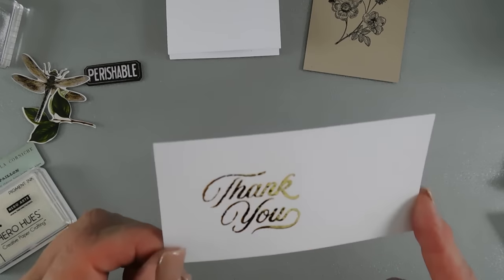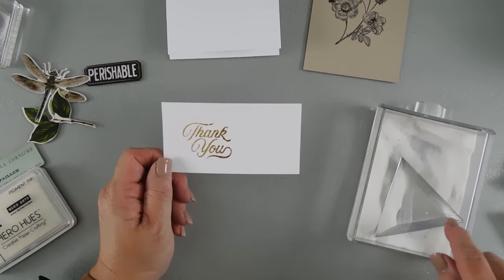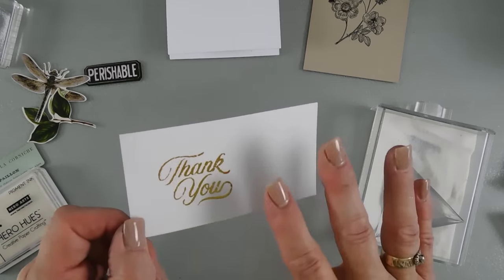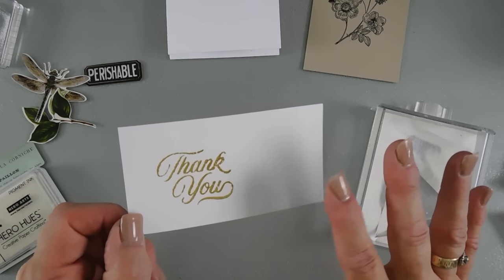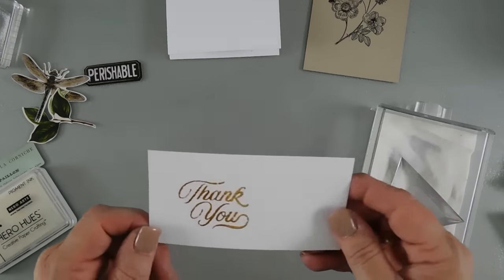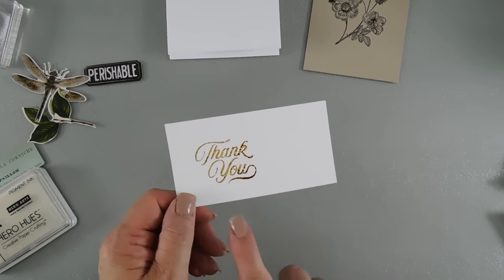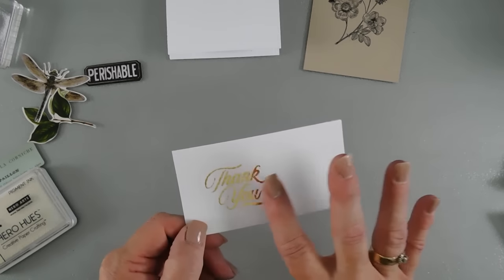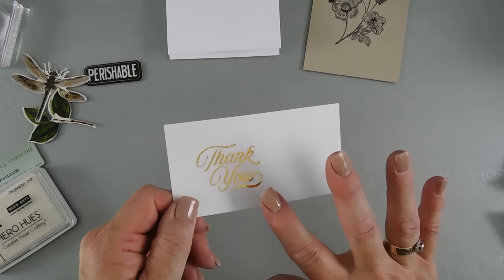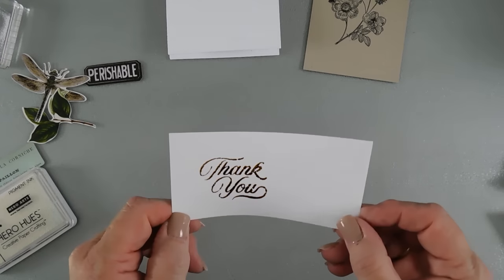And this turned out much better. And you know what I think it is? This is a fine detail clear embossing powder, but you just want to make sure you can see when you emboss how smooth your lines are. So just make sure they're nice and melted, so you don't get blotches. And this worked out so much better. I just made sure that I really heat set that embossing powder. That way it was nice and smooth. I think the smoother your melt is, the better your impression will be. But we have a beautiful foil.